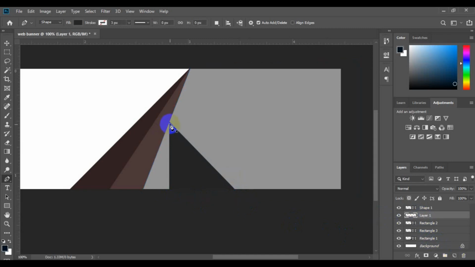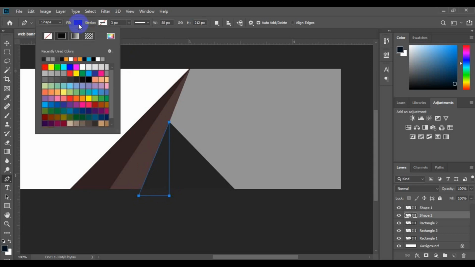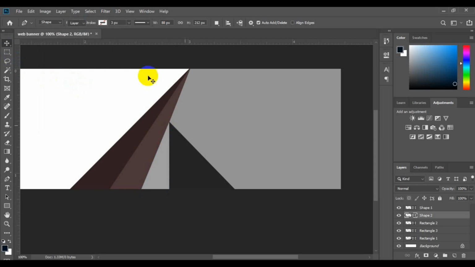Then you have to make another path from the top right here. Then you have to press shift. Then make sure you close the path right here. Then the next thing you need to do is to go to the shape properties. You can change the color right here. So you are going to have something like this.